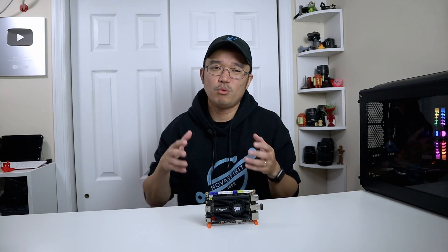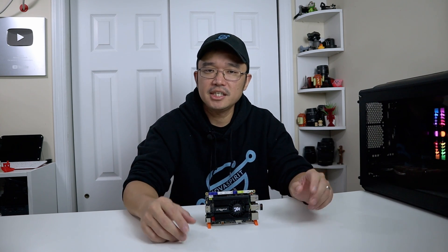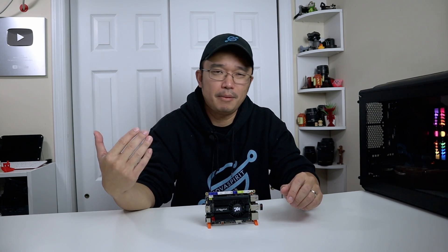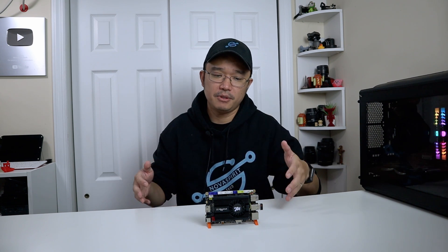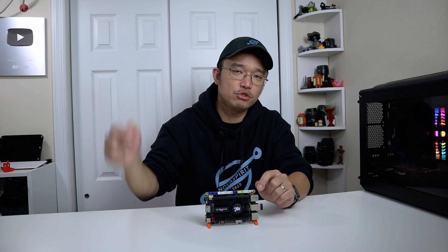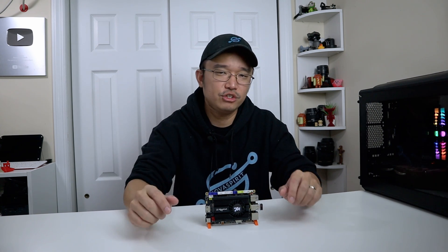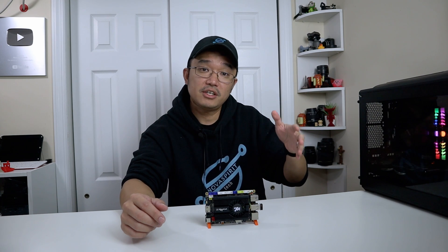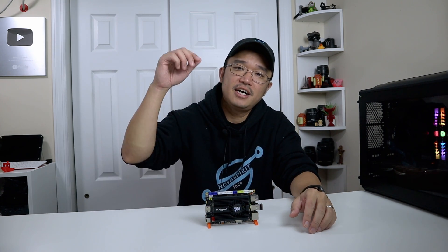Whether you're planning to build a tiny home lab or use this as a dev board, you can't really beat the price. If you want to see more graphical performance and emulation, check out ETA Prime's video on his channel. That's it for me — if you have any questions, hit me up in the comments below. They're sending me a PoE adapter and SATA connector, so I'll be revisiting this board soon to test the SATA port and ribbon cable transfer speeds. If you're new to this channel, consider subscribing and hitting the bell notification icon. And as I always say in my nerd cave, hack till it hurts.